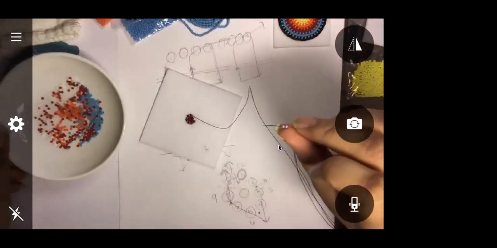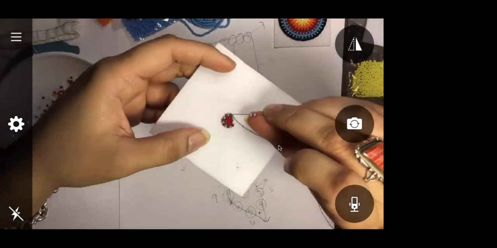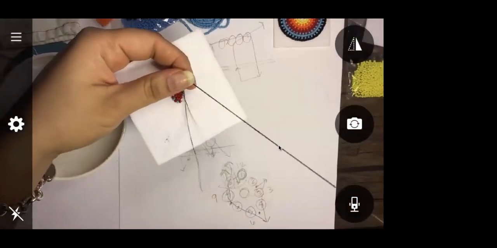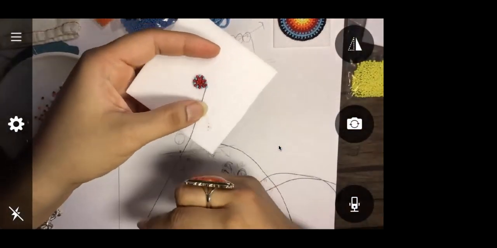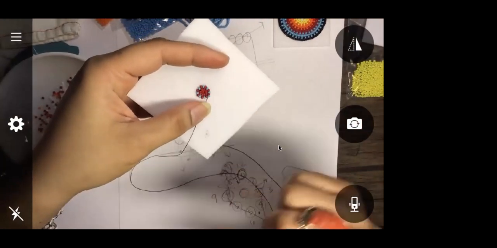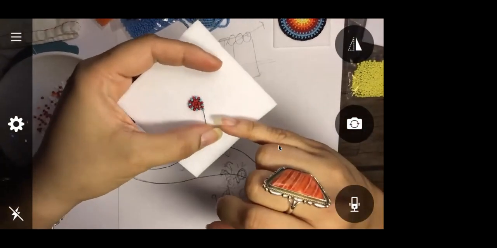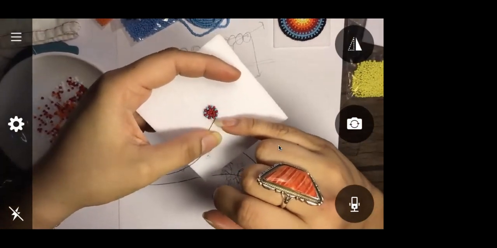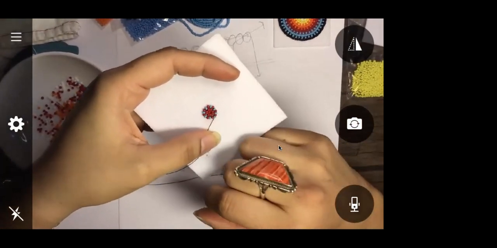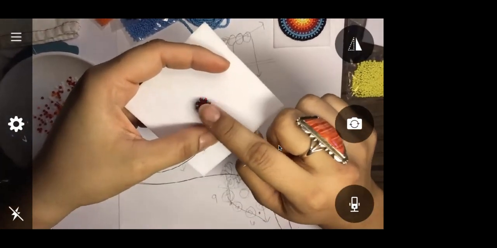I like that one. Okay. Like that. So see how we're coming to end the circle? See how they kind of fit in there like that? That's what you want.